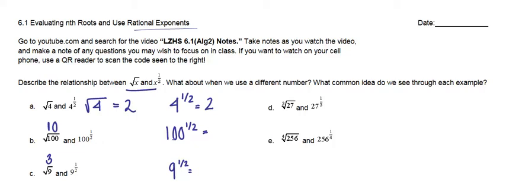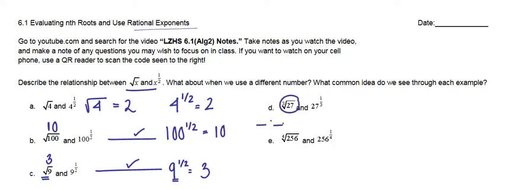Okay, if you plug those into your calculator, you should have found that 100 to the power of 1/2 was in fact equal to 10 as well. So these two matched up. And 9 to the power of 1/2 gave us 3 as well. So these two matched up. Okay, so we should be able to see that we can go back and forth between radical form and rational form, where our exponent is a rational number. Now, what if we have a different number?